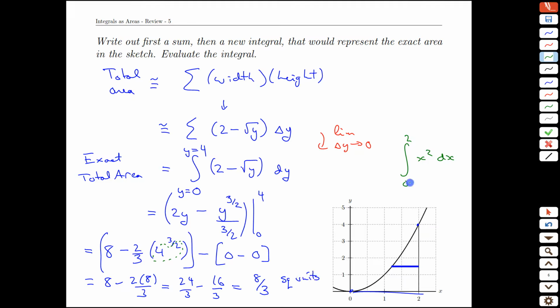And we confirm that was what we found earlier for the same region defined with vertical rectangles, the integral of x squared from x equals 0 to x equals 2. And so we get a confirmation that whichever way we subdivide this region, whether it's horizontal slices leading to this form here, or vertical slices leading to this form here, we still obtain the same area. What we've done, though, is liberate ourselves from the idea that everything has to be vertical, that everything has to be relative to an axis. We can now take the slicing approach and apply it in many other ways and to many other problems.